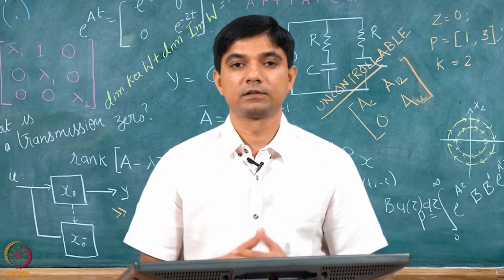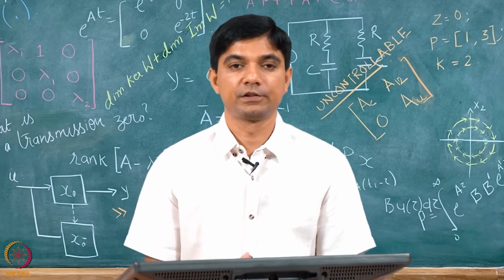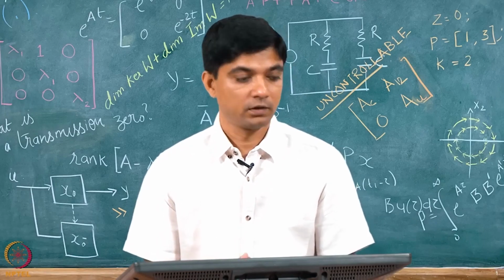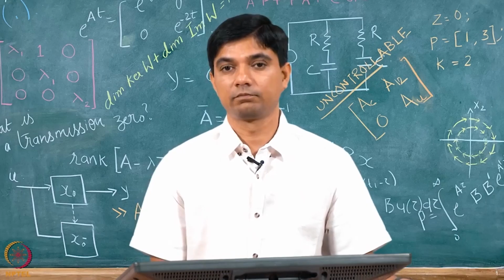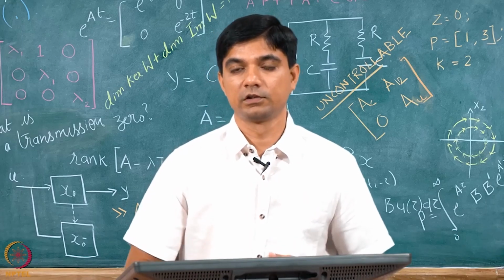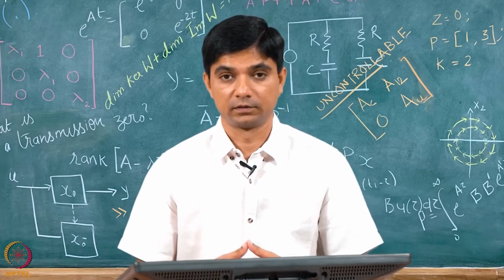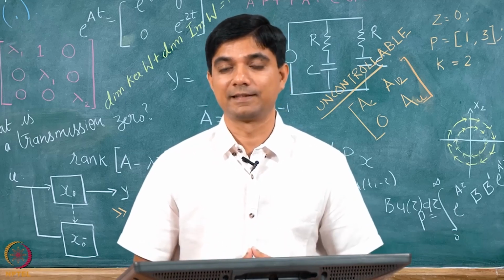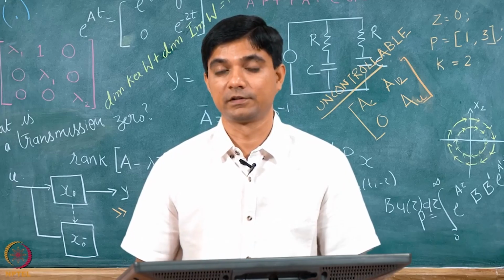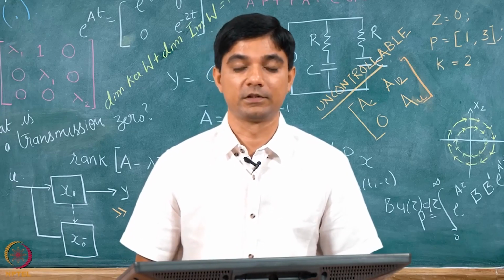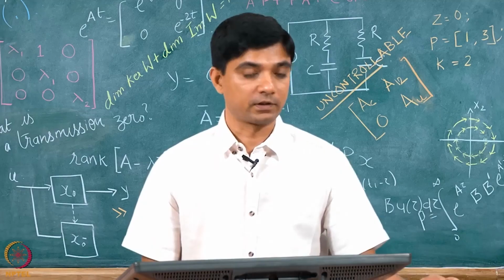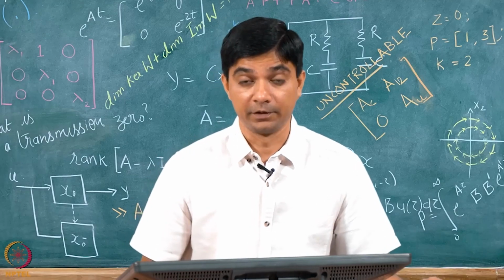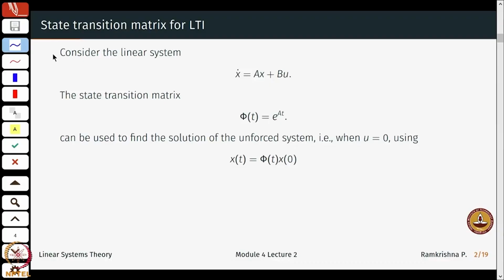Okay, welcome to this second lecture of week 4, where we will talk about solutions to forced differential equations and how to generalize that to a state space system, or a vector differential equation, or general state space of n dimensional systems modeled by x dot is A x plus B u. Let us start with a linear system, x dot equal to A x, for the moment.